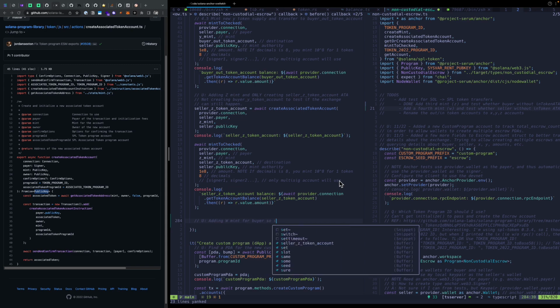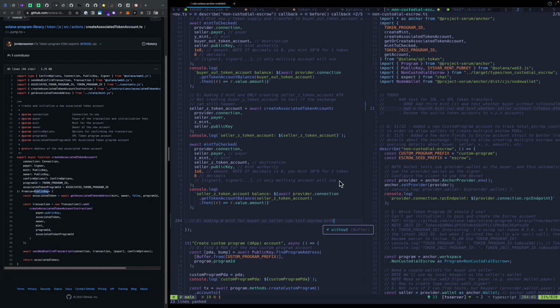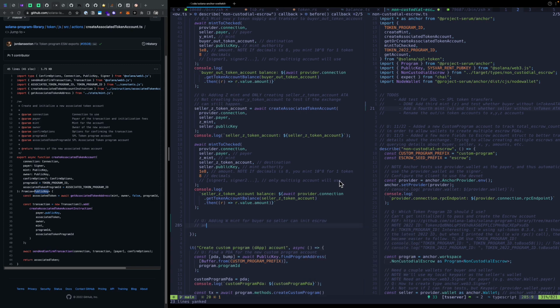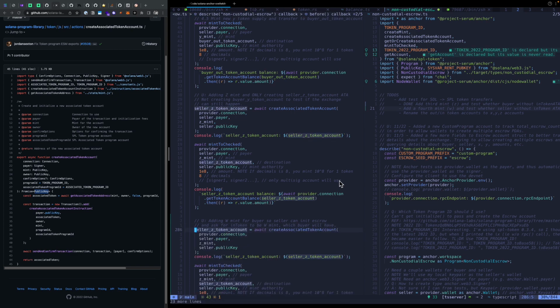So basically, the seller is not going to have the associated token. Instead, we're going to have the buyer W token account.